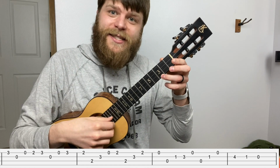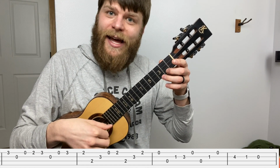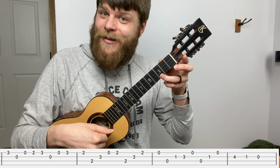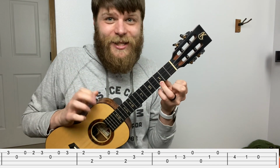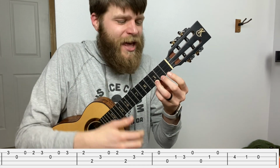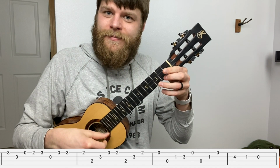If we want to count this, it's something like 1 and 2 and 3 and 4 and. Pretty great to be able to count because it's all the same in terms of their note values. This also makes it a little bit more difficult to play fast because of its running nature. But you'll notice right now we're just using 1 finger per fret to play that.